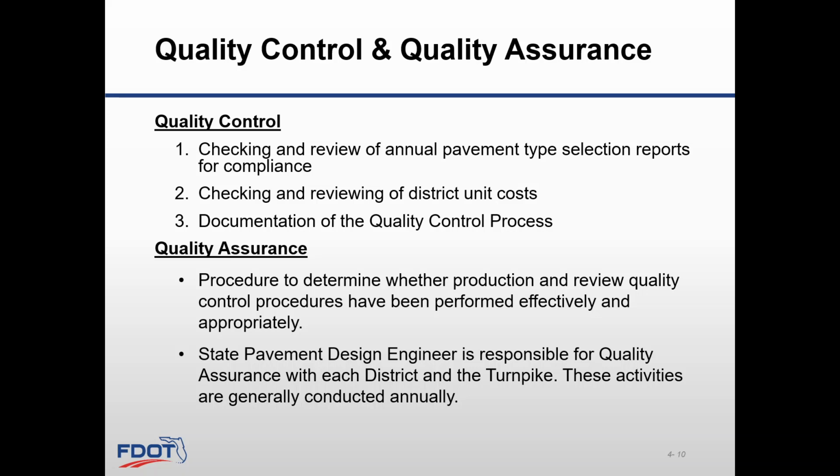As a minimum, the pavement type selection report will include the QC checklist filled out and signed by the reviewer, or maintain a pavement type report quality control file maintained by financial ID number, and will consist of a copy of the sign and seal pavement cover, a copy of the QC checklist signed by the QC engineer, similar to the one that I will be showing in the next slide, and are included in the pavement type selection manual, Appendix A, pages A5 and A6.